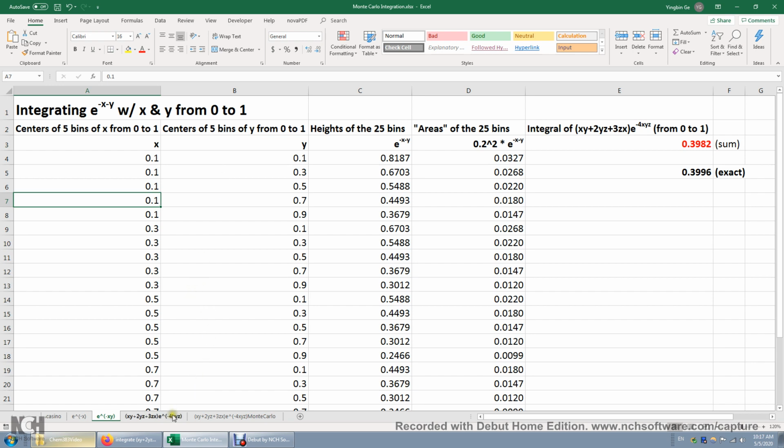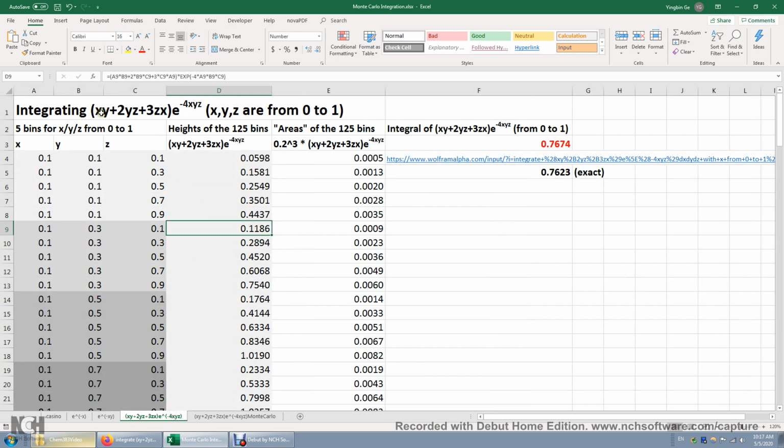So let's look at a truly complex function here. We're going to integrate xy plus 2yz plus 3zx, times e to the power of negative 4xyz. I designed this function intentionally so that you cannot get the analytical value of this integral.